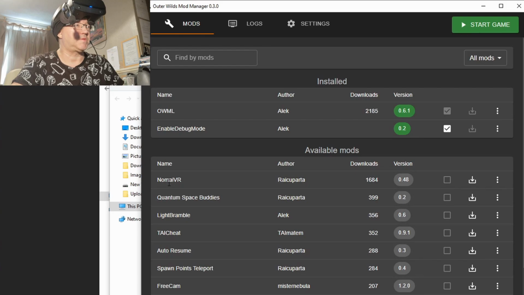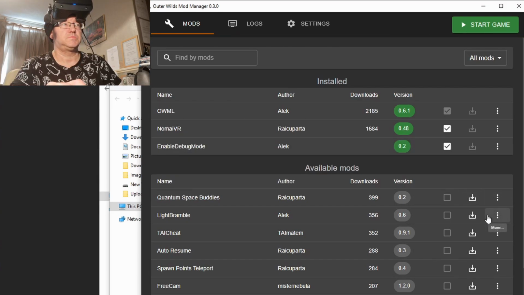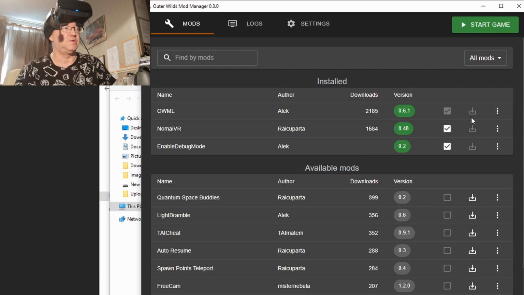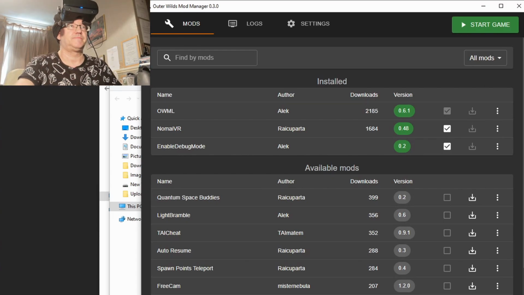So here we are, look, Nome VR, and we're going to download this. This is the mod we need. It's downloading. Okay, so all these mods are now installed. That was really simple, nice and quick and easy to do. So now we're going to boot the game up, and hopefully this will be in VR.